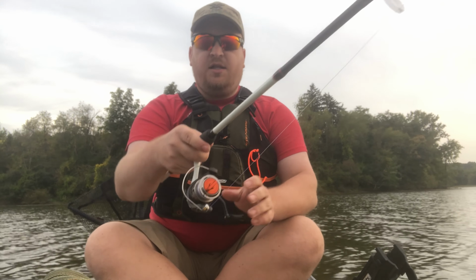So what I am using is, let me get it over here. Jeez, I had to pull the drag all the way up on that, because he just was going. But so what I have, I got a Dugan Squad spinnerbait with just a plain white trailer. Oh, freaking annihilated it.